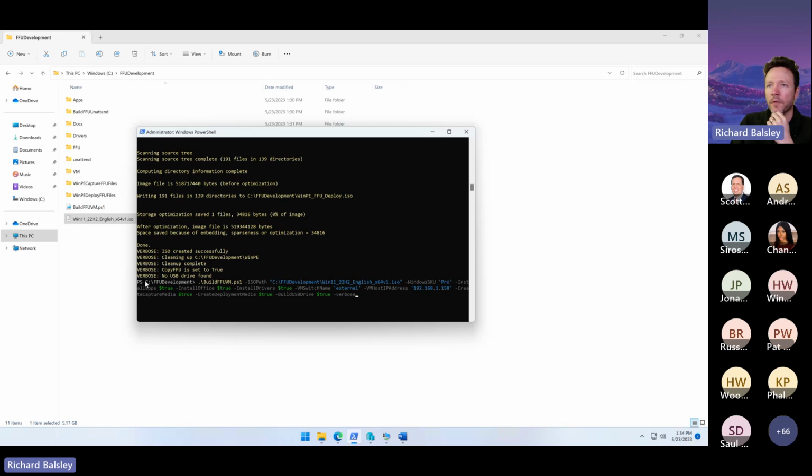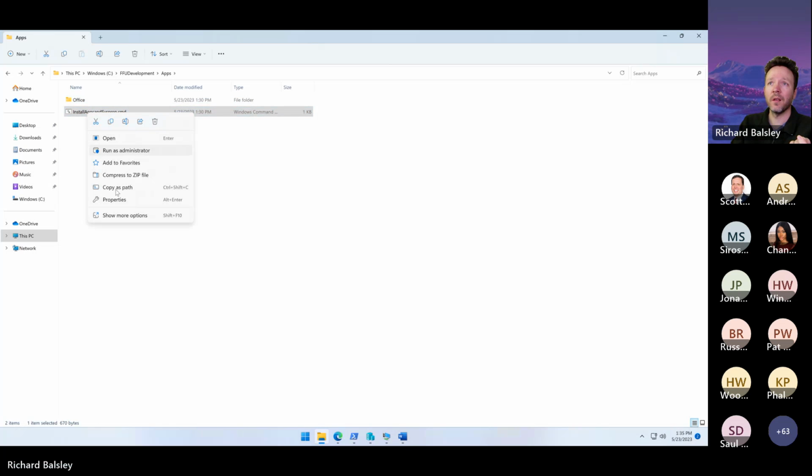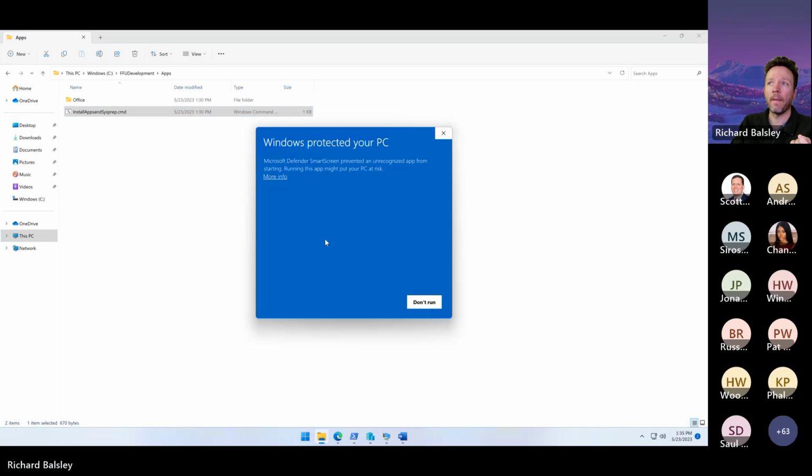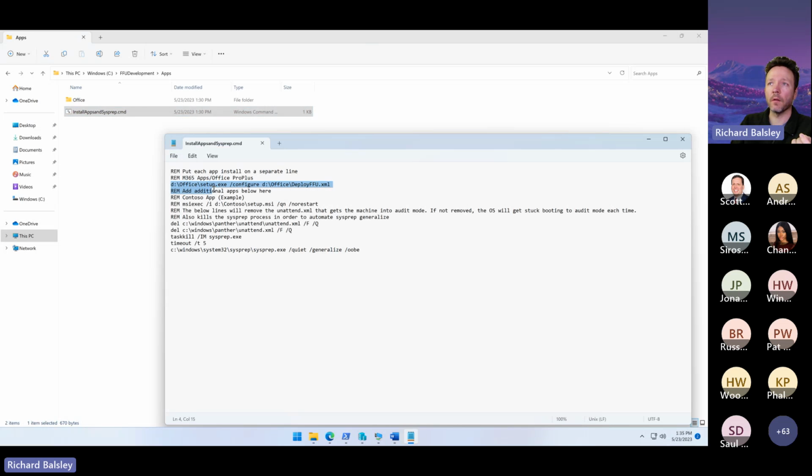That's fine. But now there's this switch here called Install Apps. When I have Install Apps configured, it's going to create a VM. That's why Hyper-V is necessary here. In that VM, we're going to lay the ISO down, and then we're going to install Office, because I've specified Office is true as well. But also, in apps, if I modify this file to include additional apps, I could put a folder in here for Chrome, and then I could have my Chrome MSI file here, and I can add the Chrome command line here as well.